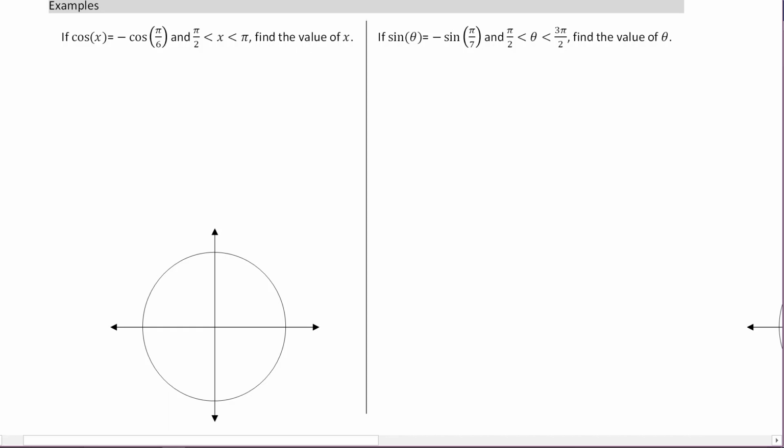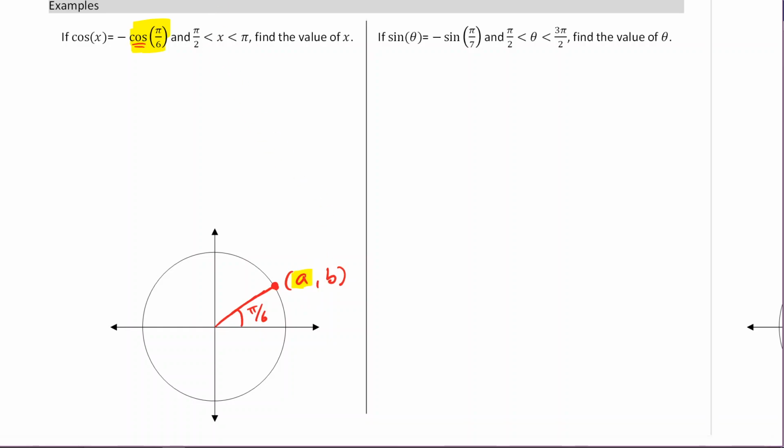All right, so the first thing that we're going to do is consider this right here. Let's just ignore that negative out the front, and just consider the cos of pi on 6. Now, that means I'm going to look at my first quadrant, and I'm just going to say that this right here is pi on 6. It doesn't have to be accurate. We're just drawing a rough sketch here, and we're going to say that this is A, B. Now, because I'm dealing with cos, that means I'm looking at my x value. So that means we care about the A here, because A is my x value.